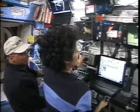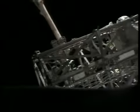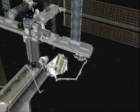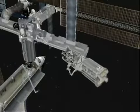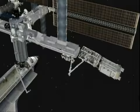And here you see Brew and Sonny getting that in place and ready to do the handoff on flight day 3. While they're doing that, Danny and I are heading to the airlock to get all of our equipment ready for the EVA, which we're going to do on the next day, and start hooking all this stuff up. And here in the animation, you can see what Brew and Sonny were doing when they took the handoff with the station arm, to put this thing in position.